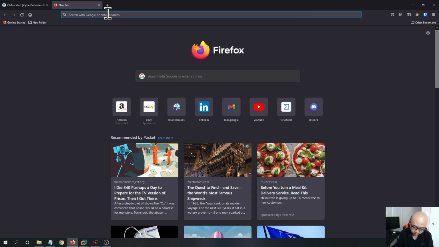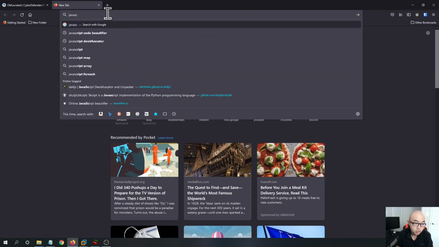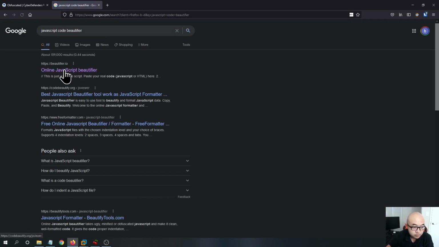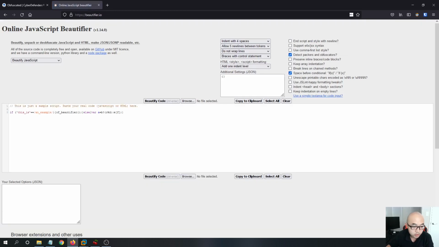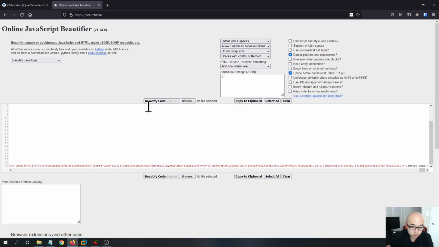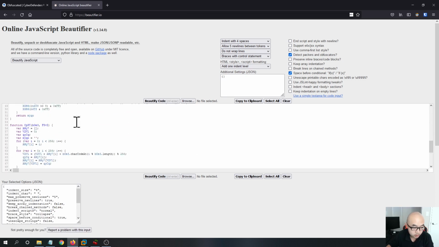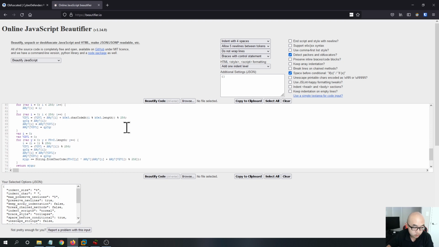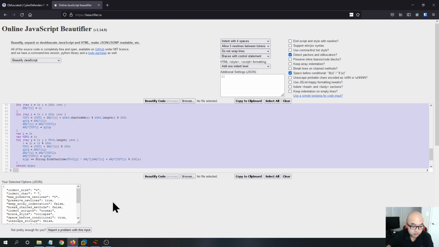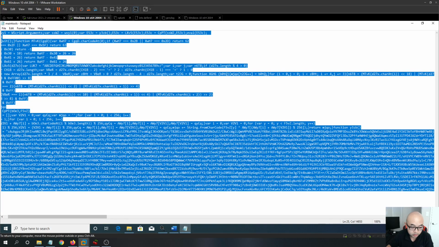I'm going to use a JavaScript code beautifier. You can use any website, but I just found this one. Now the code has been beautified, so it is a lot easier to read.